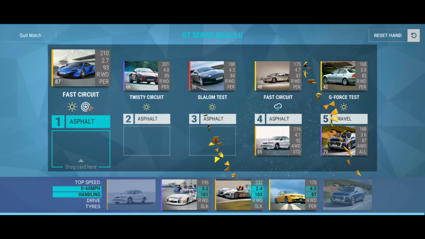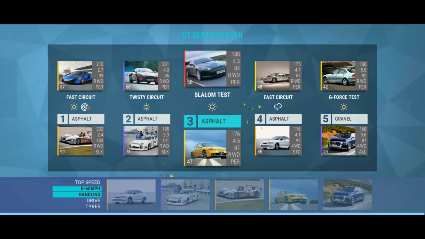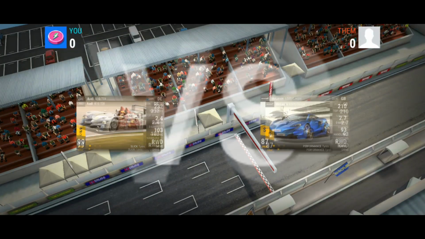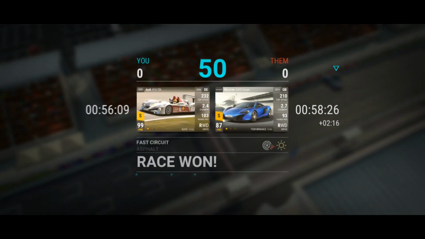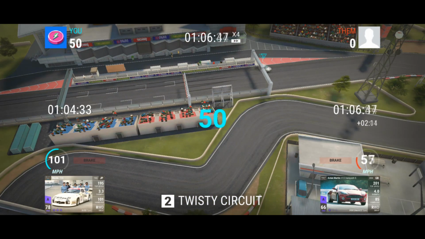The Audi is always going on the gravel and the dirt. The standard tyre four-wheel drive car always goes on the wet. And we fill in the rest as well as we can. This Audi should win. Yep, it does. Good. This Mazda should easily win. Yes, it does.